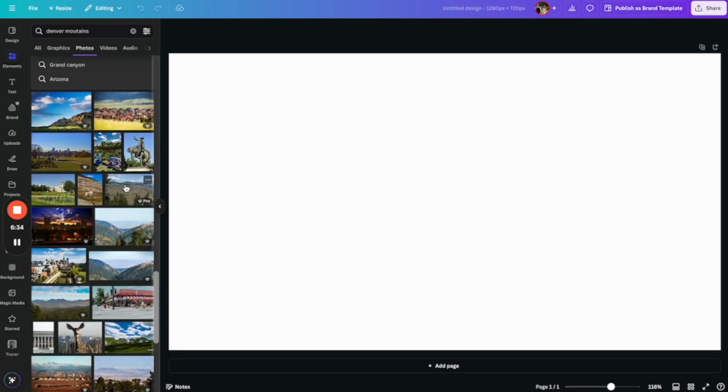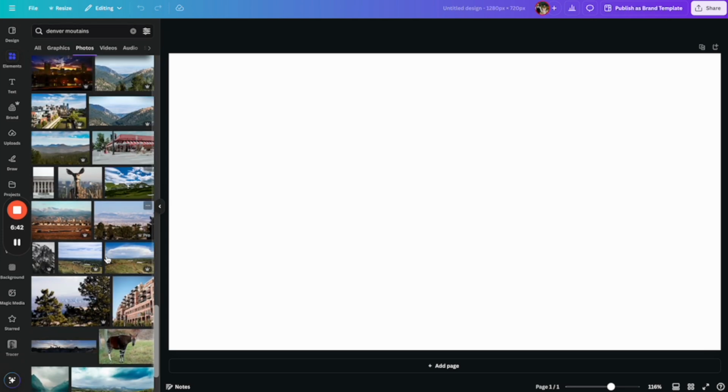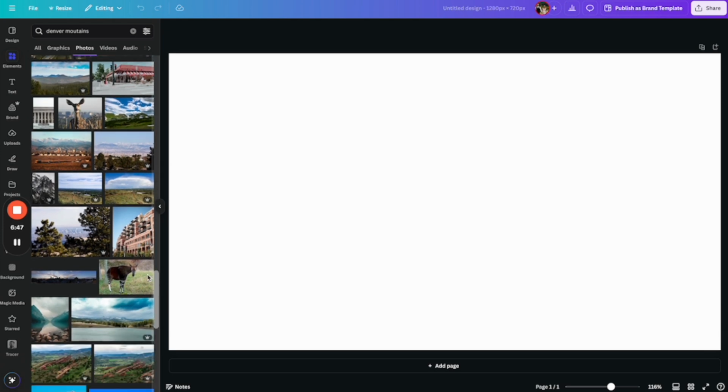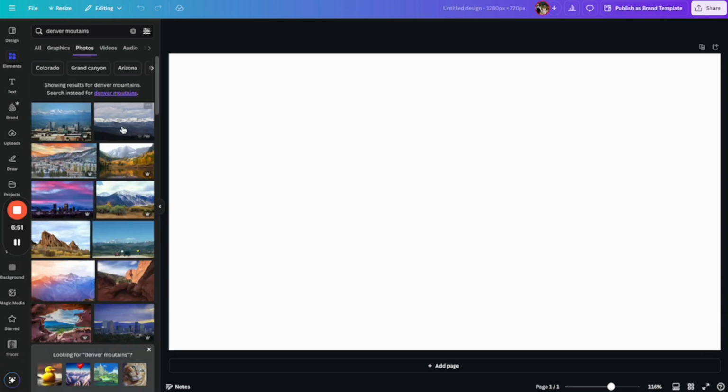But as you'll see, you're going to go through these and maybe you need to just look up mountains. Maybe Denver is a little bit too on the nose and you just want mountains. There's a deer of some kind or something of that nature. Then it starts to get into some animals. Okay, I actually really liked this photo. And sometimes what I see is the things at the top are probably more what you're going to be looking for based on the search. And it starts to trickle down from there.